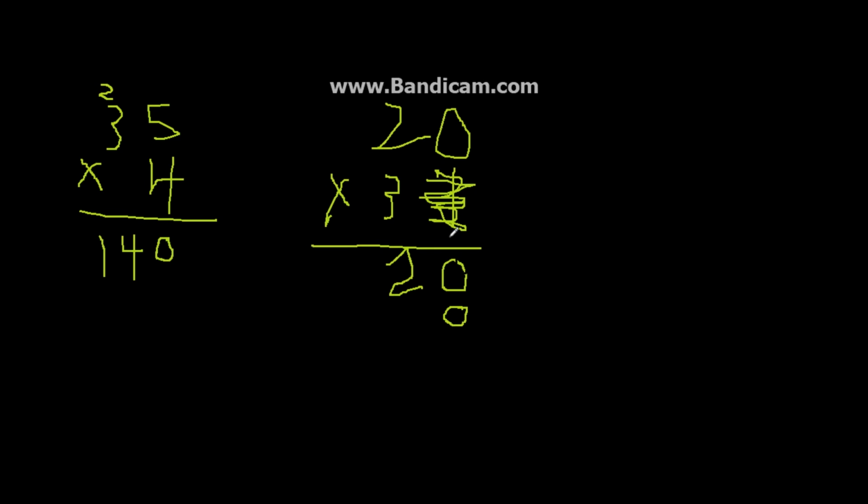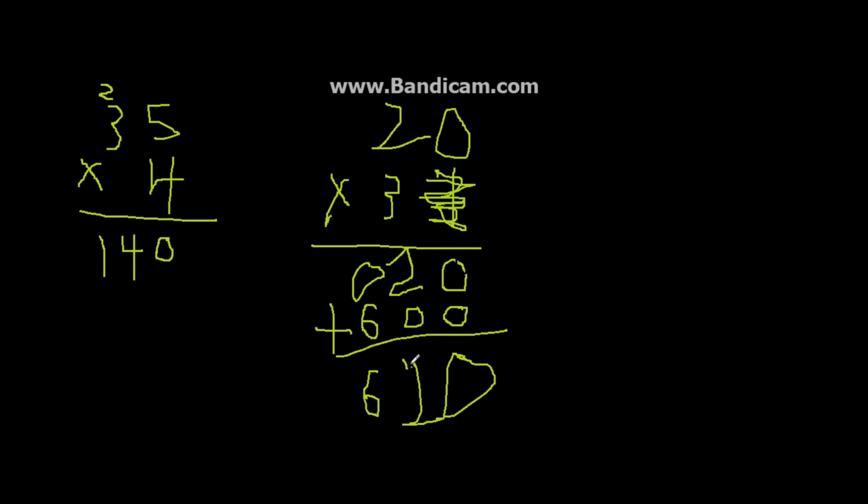Yeah. So we're going to multiply the 3 by the 0, get 0, and then multiply the 3 by the 2 to get 6. And then what we do with these two sets of numbers is we then add them. So 0 plus 0 is 0, 2 plus 0 is 2, and 6 plus 0 is 6. Apologize for the bad penmanship. I'm using Microsoft Paint and a very sensitive mouse. So we get the answer of 620, and I can confirm that that is correct, yes.